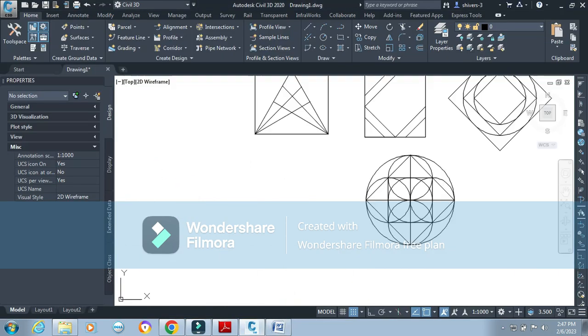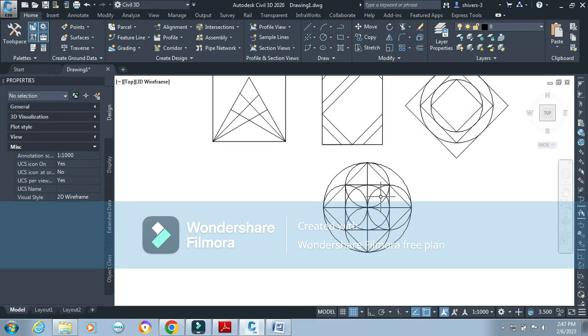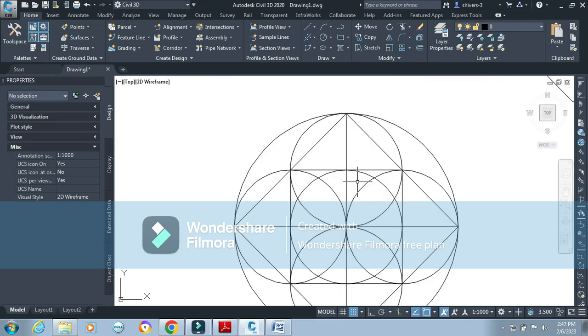Erase as if you make a mistake. So say it actually didn't have a square in the center, type in E, erase, select the object. If this square was not supposed to be there, and you press enter.